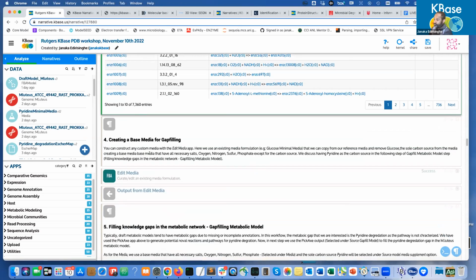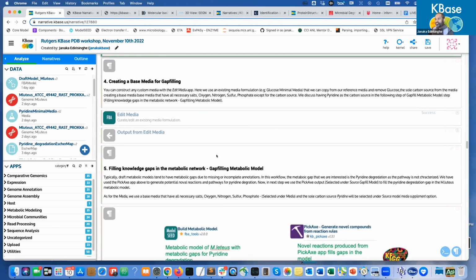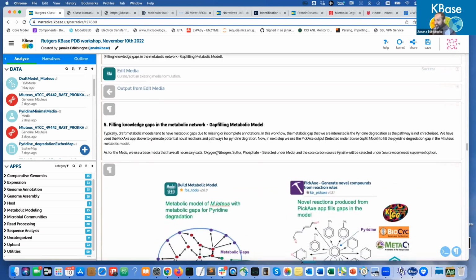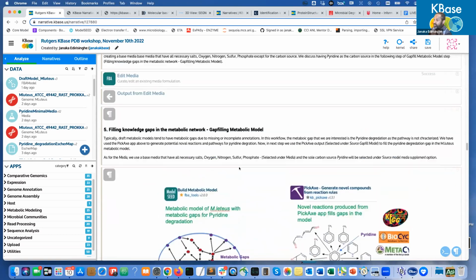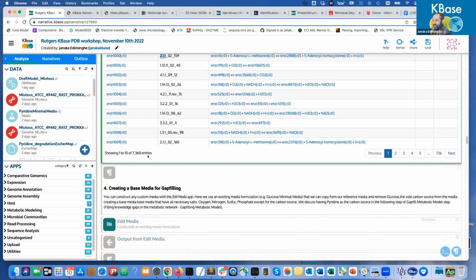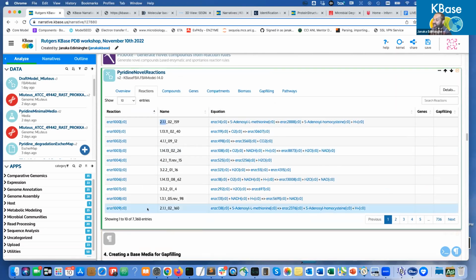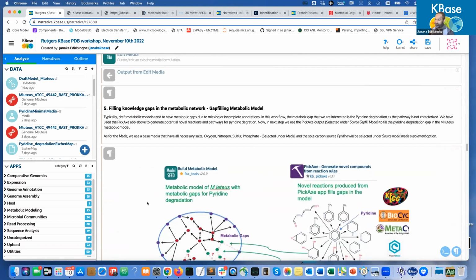Now we have a bunch of reactions that can potentially degrade pyridine. Let's see whether we can integrate these newly generated reactions into the metabolic model. You see here that it gives me about 7,000 reactions from this Pickaxe output. How do we pick the specific reactions that play a role in pyridine degradation?